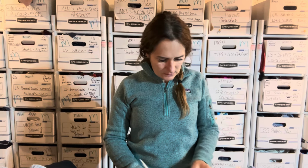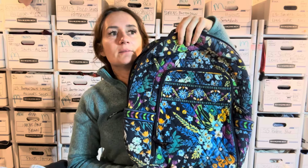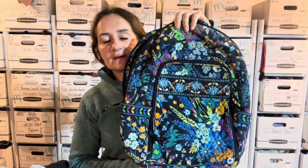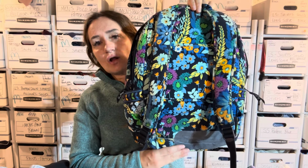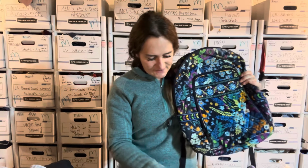Now I'm realizing I forgot to show you something on eBay, so I'm going to backtrack a little bit and show this to you. This Vera Bradley book bag I got on a Ben's trip to Rochester, New York. I live about 4 hours away, but I went with my daughter. We spent like 3 or 4 days together. I do have a friend that lives there, so I've gone on a Ben's trip again and visited her. But I got this there. I don't remember the price, but I think it's $1.29 per pound. It had a patch. It has wear. You can see that wear up that hole right there. All disclosed. But it is a bag that you can put your computer into. And it still sold for $18.50 despite the wear on eBay, and they paid shipping.